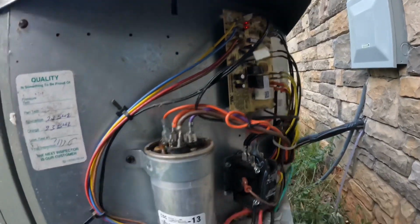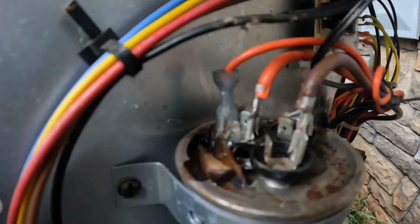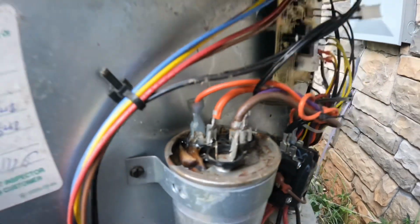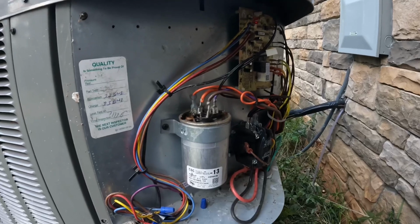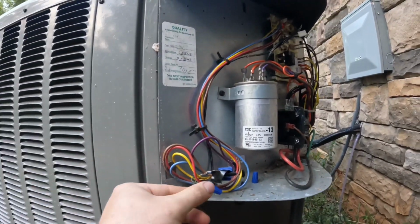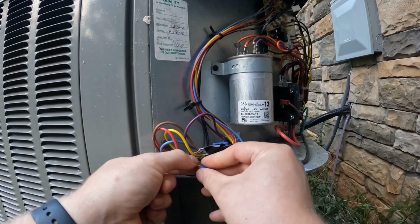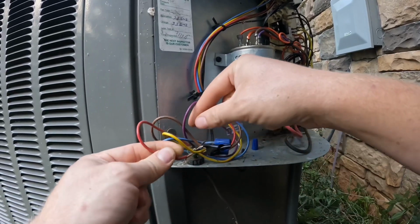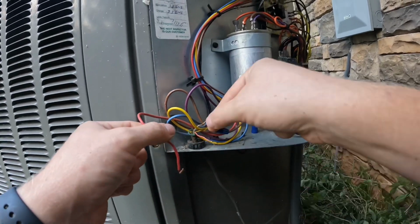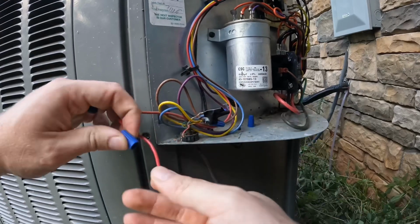Alright guys, got her opened up, and I just brushed this out and cleaned it pretty good when I was here. Look at this, already. I got some slugs chilling out on this capacitor. What in the world? But anyway, first thing I'm gonna do, couldn't find the breaker box. I was in a locked room. I'm just gonna pull my disconnect off, kill the power. Try not to bump it into any metal like I've done before and blow the fuse.